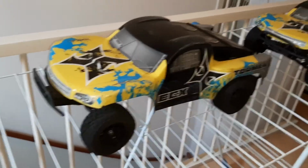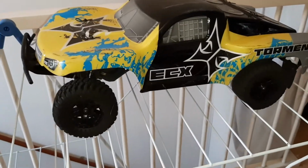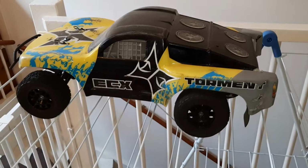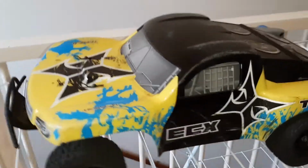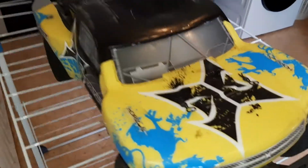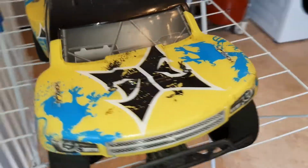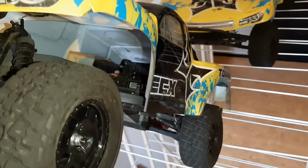Okay, then we have our Torments, 2 Torments. This one's my son's, that one is mine. Mine was an original brushless 3300 kV Dynamite Fuse, I believe it is. Everything is original with this car except for the wheels, but this thing has been really reliable.